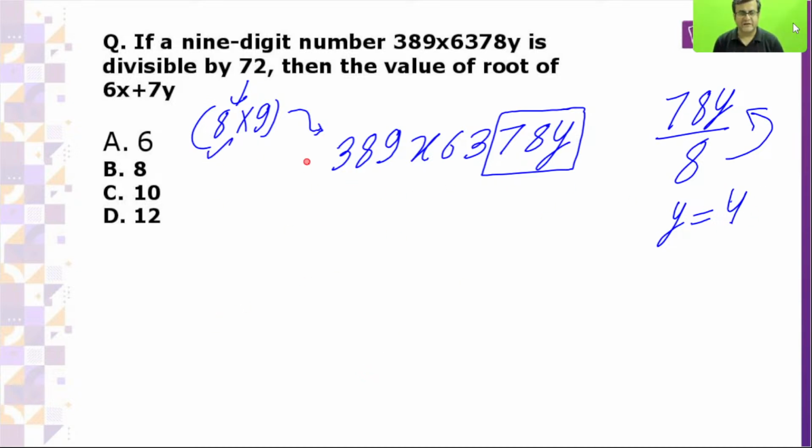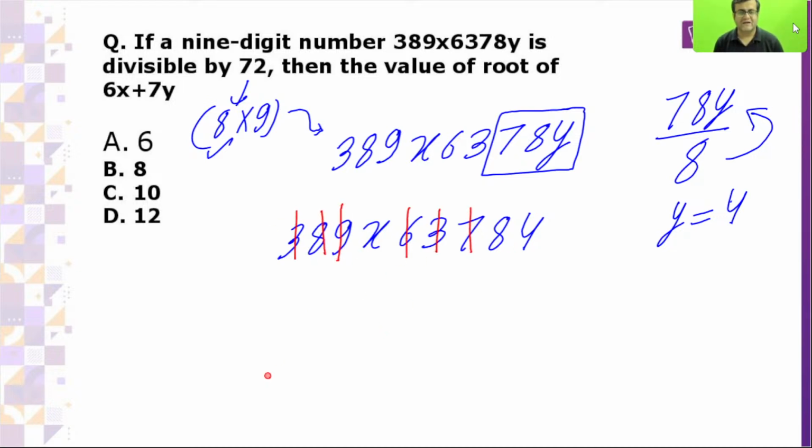Now in the case of 9, 3, 8, 9, x, 6, 3, 7, 8, 4, in this case it should be divisible by 9. So what will you do? I told you, make the pairs: 9, 6 plus 3, 9, 7 plus 3, 10 plus 8, 18, divisible by 9. So how much is left? 8 plus 4, 12, 12 plus x. Divide with 9. 9 twos are 18, so x will be 6 in this case.